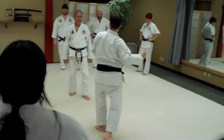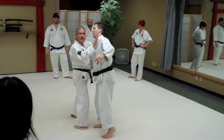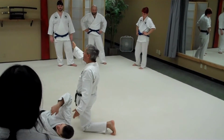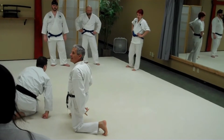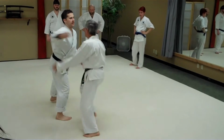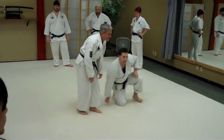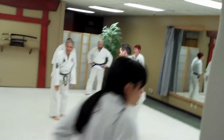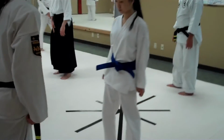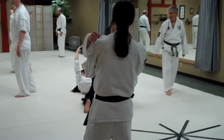Slow. Step here. See, I'm coming up again. The center. Here and here. Swing around. Go down, facing the other way. Look, I'm in kneeling hanmi stance. Got it? All right. Do it. This is a fun one. Make sure you do a good side fall. All the way around. There you go.